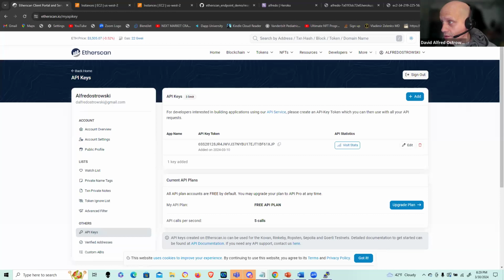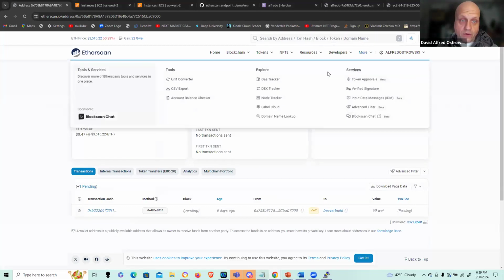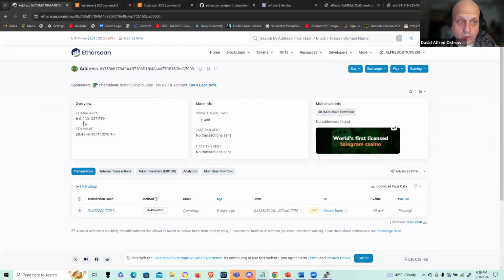Okay, and you can look up your own contracts, and if you don't have any prior experience, you're going to want to become comfortable with the EtherScan API. If you're an experienced blockchain developer or you're just getting into it, you're going to want to play around and figure out how everything is situated here. But I can see the 0.000137 ETH. Okay, you run it, it may change if the balance of that account changes, then obviously that's going to change. So you want to check it in EtherScan, and that's the truth.